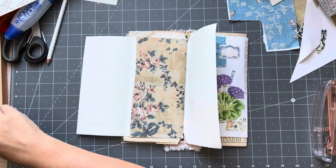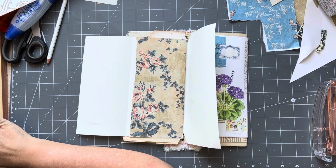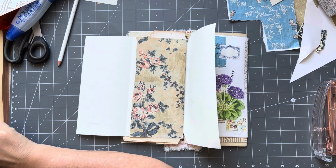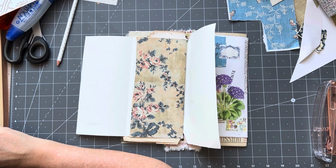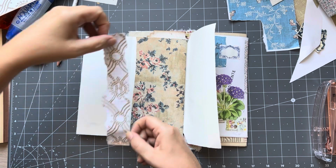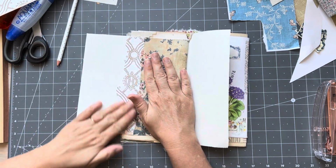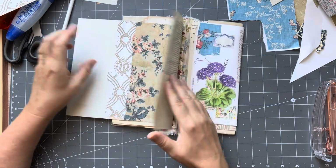And that, to me, amalgamates the two pages, the two different papers, by adding a third paper that's sort of sitting over the top of both of them. Oh, and I've glued it to my glue book. You could use washi tape, whatever you like, but I'm thinking of it for writing purposes. That's a good thing. I won't fold that.